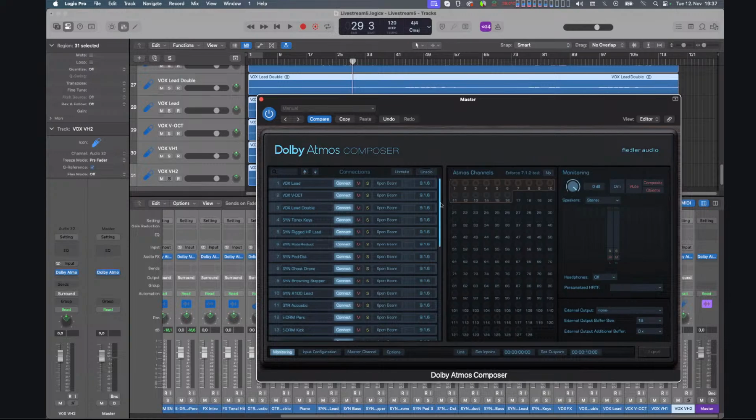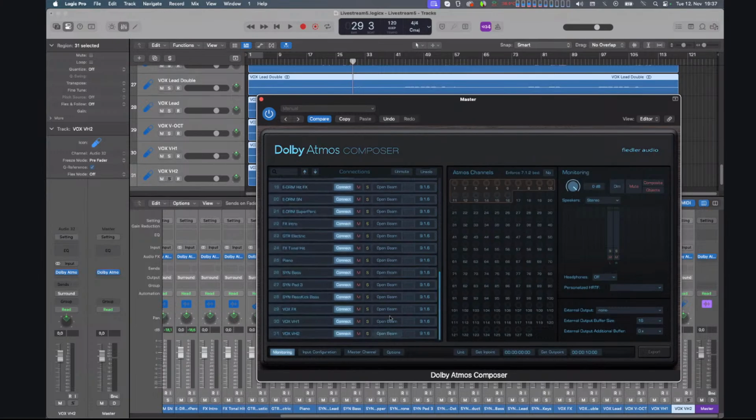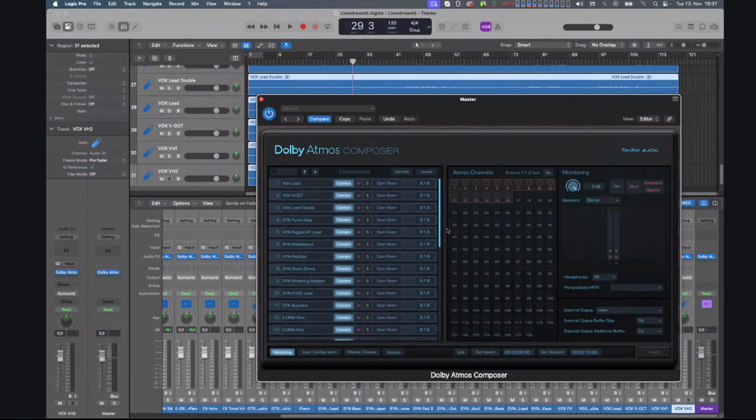As you can see on the left side, all the beds are connected with the 9.1.6 format. In Logic, you are restricted to 7.1.2. That would be only these 10 channels here, because this is the biggest size which Logic can basically handle.